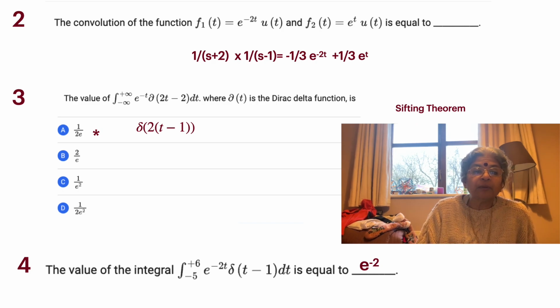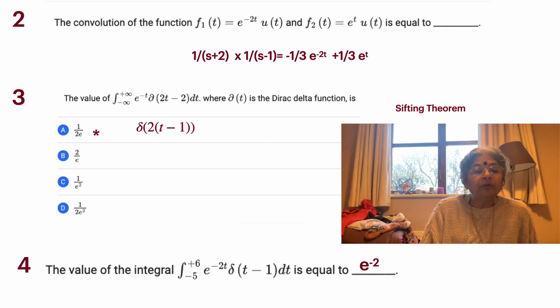Here we are having delta(2t minus 2). So we can take out 2 such that it becomes delta of 2 times (t minus 1). Okay, why do we take out 2? Because now it indicates what is called a contraction, because c is now equal to 2. Which means that's a contraction. So now we see that the point is located at t equal to 1. Okay, so that is the point of sifting, located at t equal to 1. So what's the value at t equal to 1? We have e raised to minus 1 as the value.